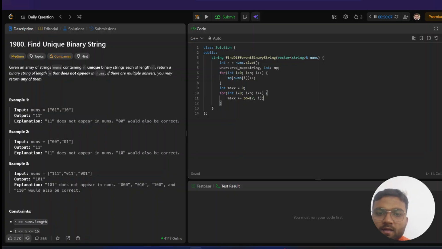Don't need to multiply. Now I have a max value, so I will run a for loop till max.